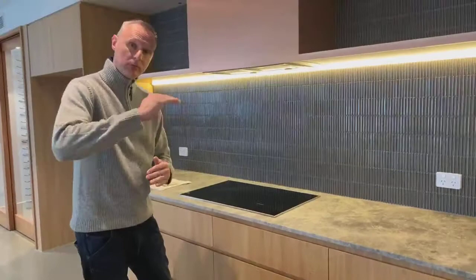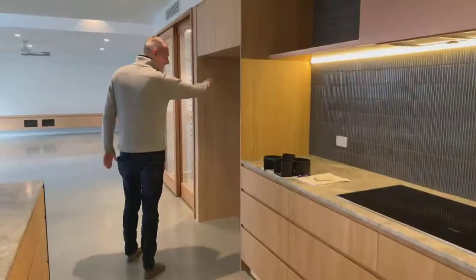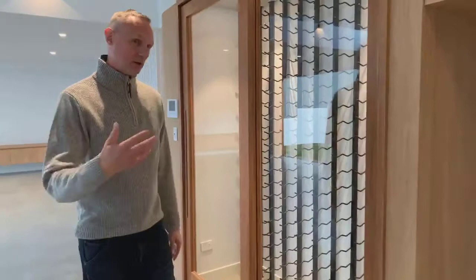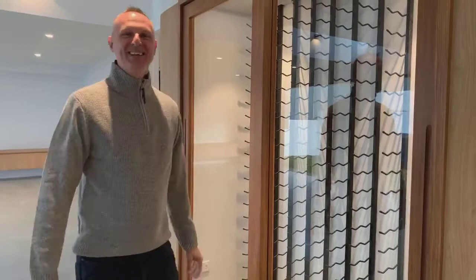We're using Miele here — still a great brand, and they have different levels. Most appliances have different levels. You can guess what's behind all the storage area here. There's a big area for your fridge. Later in the week I'll be going through and showing you some of those high-end appliances — I went down to Harvey Norman and had a good chat.